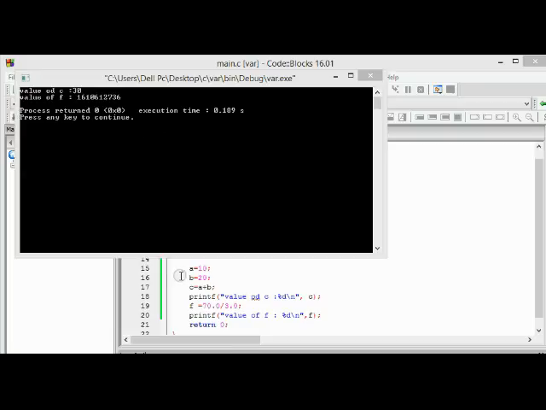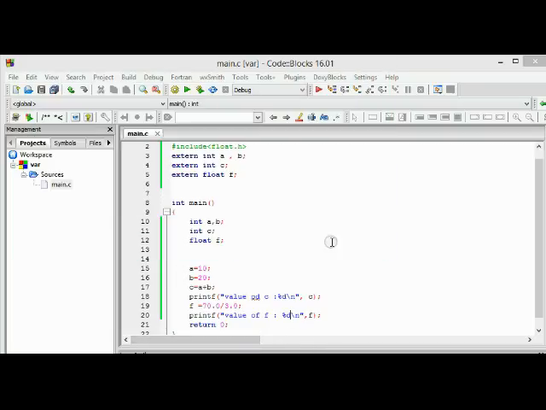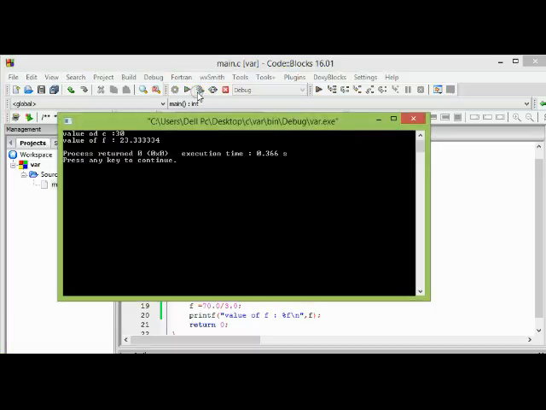Because here, %d is for integer and %f is for float. Change it to %f. Now save it, build it and run it. See, here you're getting the right answer.